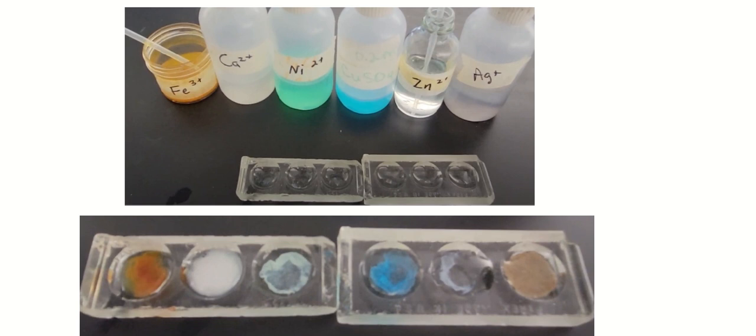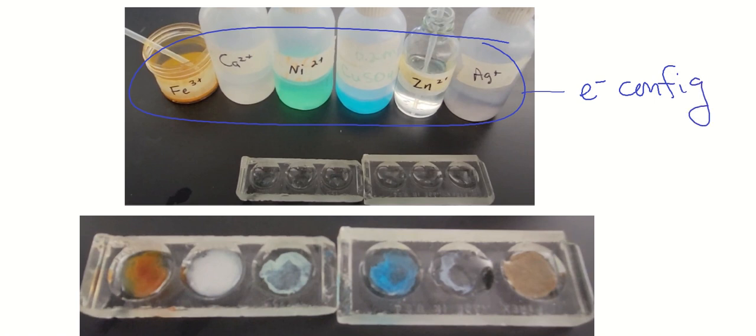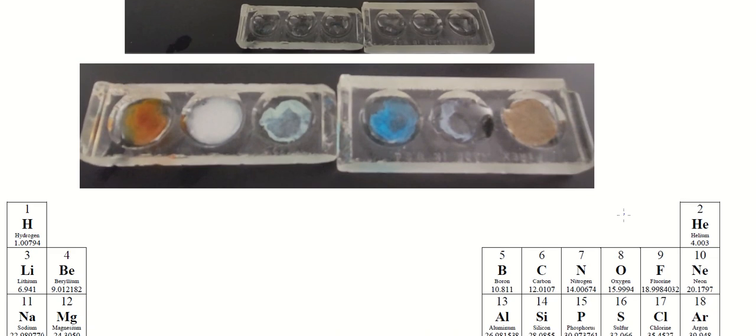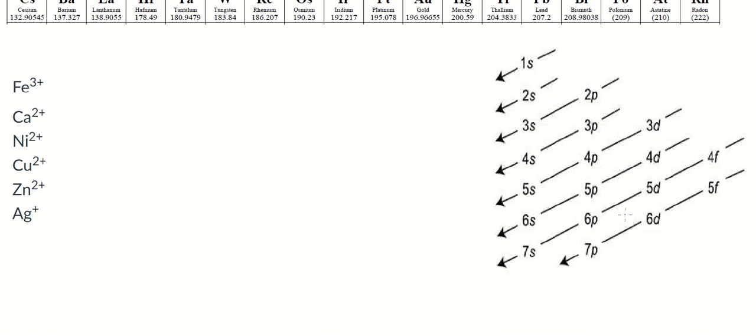So in our lab, the main point of the lab was to make a connection between the colors of these solutions of ions. These are all metal ions, cations, and their electron configuration. That was at the core of this lab, this experiment, this phenomena. All right, so is there a connection? Well, let's write the electron configurations first. That's what we had you do in your pre-lab.